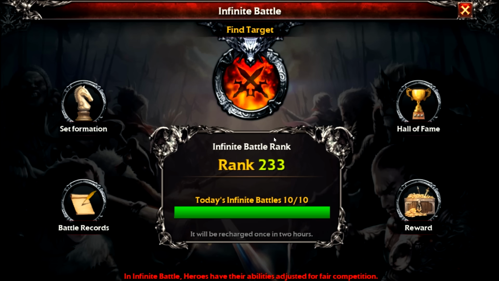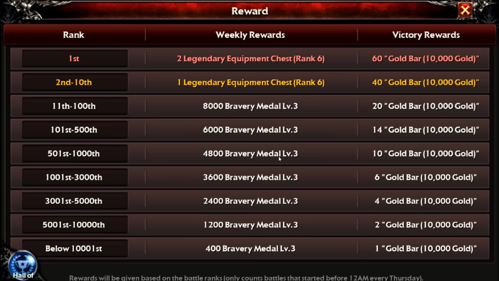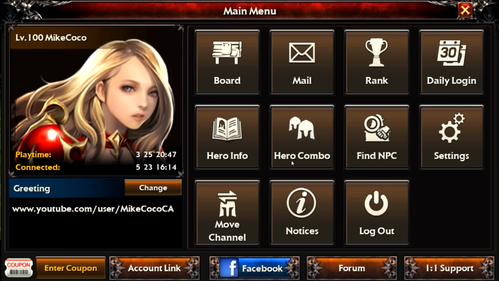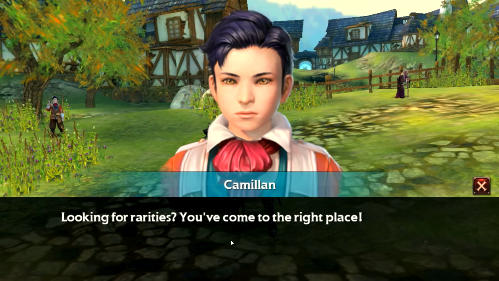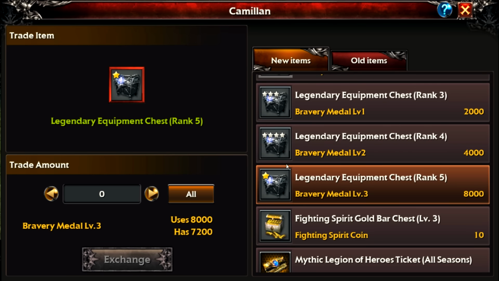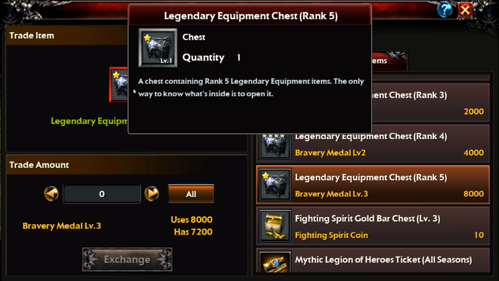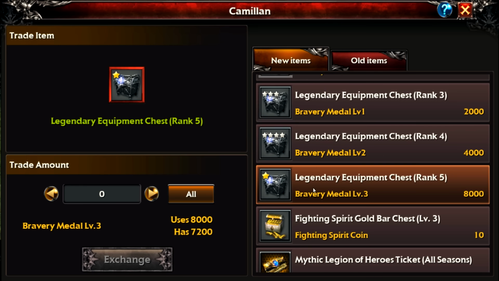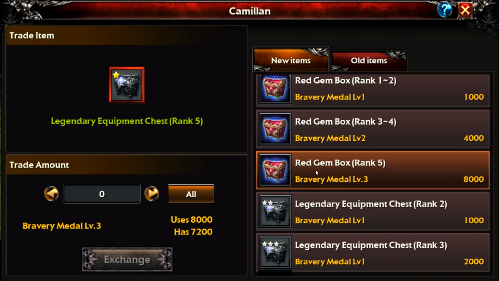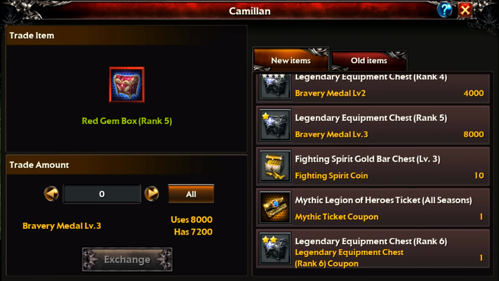They've also changed the rewards to Infinite Battle. No longer is it Bravery Medal level 2, it is now Bravery Medal level 3. And you can exchange all of this at Camillin. I'm not sure how much it is actually, but we can find it really quick here. So it's 8,000 for rank 5 equipment, which is quite a bit, but it's better than pretty much everything else that you can get, except for this. You can get a rank 5 legendary ring, which is also nice.